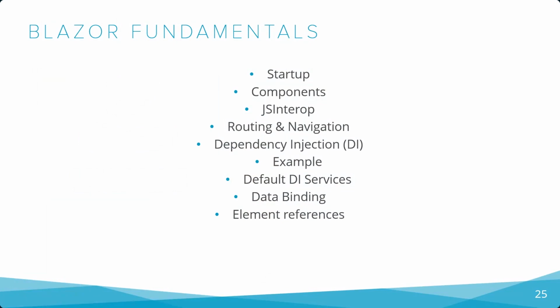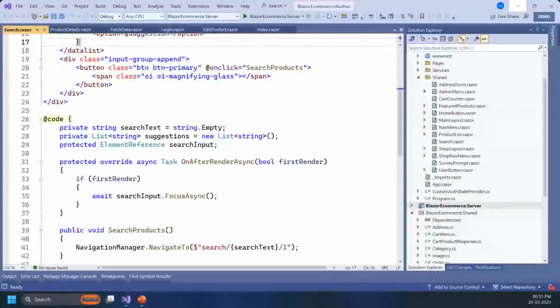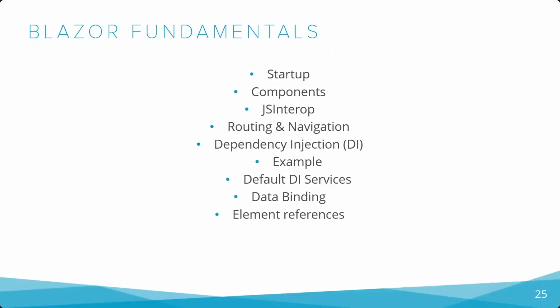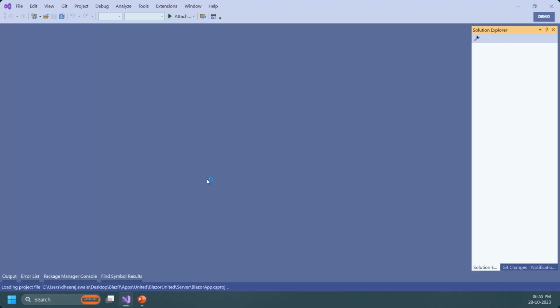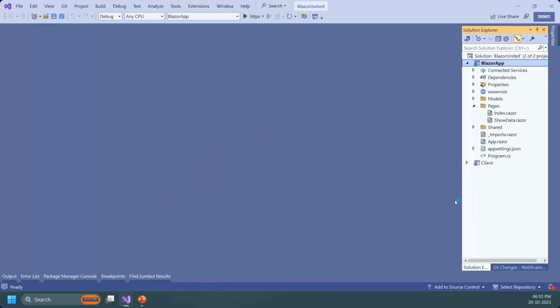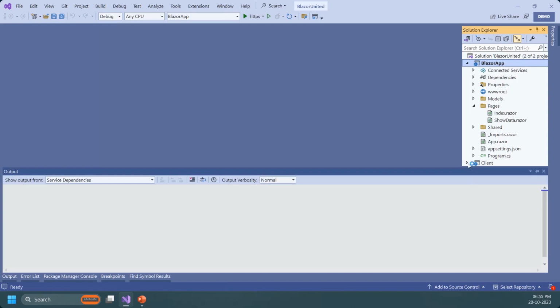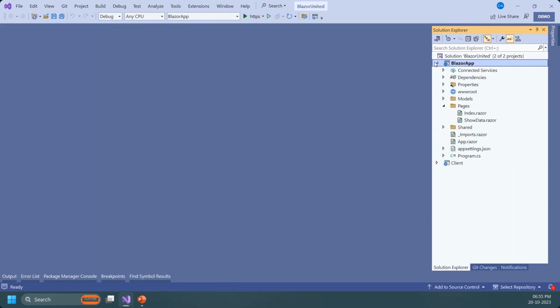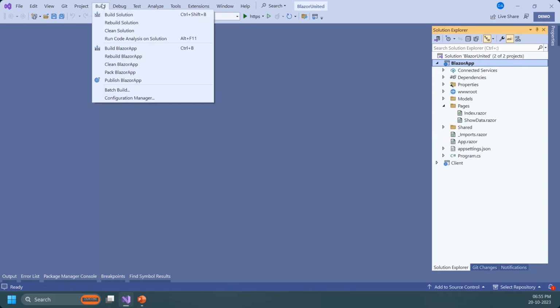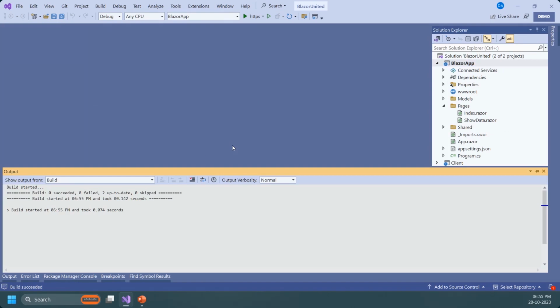Okay, so I have one application, a Blazor United application, which is actually a preview version of the .NET 8. This application is basically developed using the RC1 version of the .NET 8 framework.